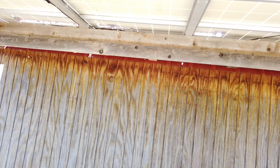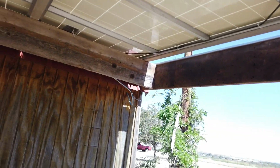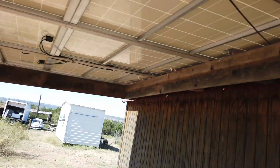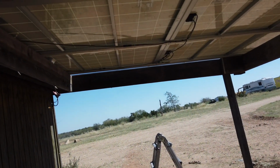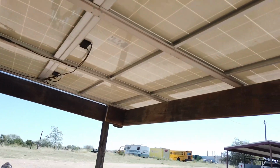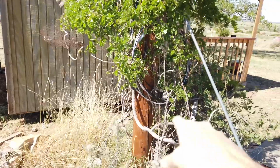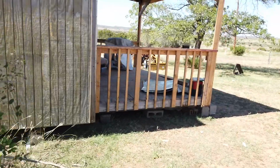I was afraid the horse was going to get under here and hook on one of these wires, because she'll get under here sometimes. I was a little concerned about that, but I got it all tied up. I'm concerned about the wind catching this. We get really high winds here. We're talking like 60, 70 miles sustained sometimes. So this is like a massive sail. So if I don't take some precautions, I'm pretty sure this will blow away. And then I've got to run a trench across over to the house to connect the house.